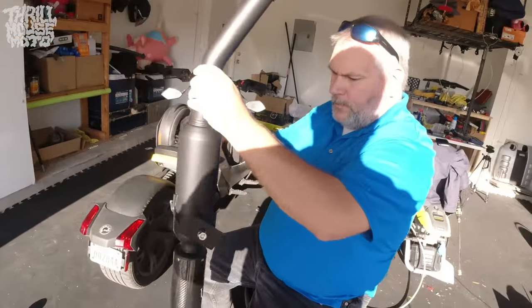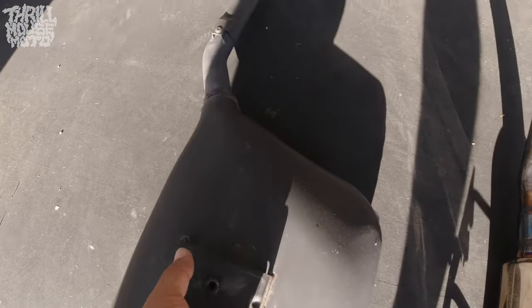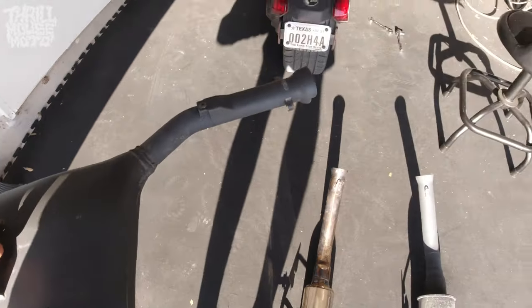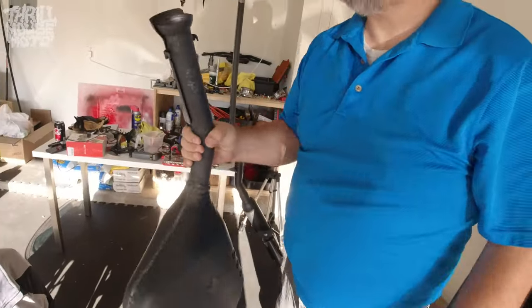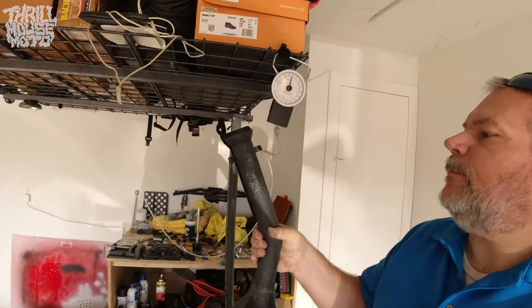And it's just going to quiet it down a little bit. But I say quiet a lot in the video, and I don't mean quiet. There's nothing quiet about any of these exhausts except for the one that Kevin's holding up right there now. This is that big boy stock exhaust.